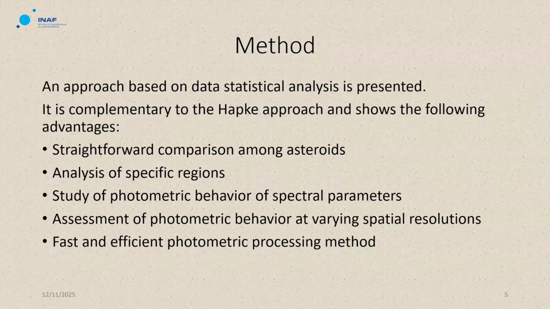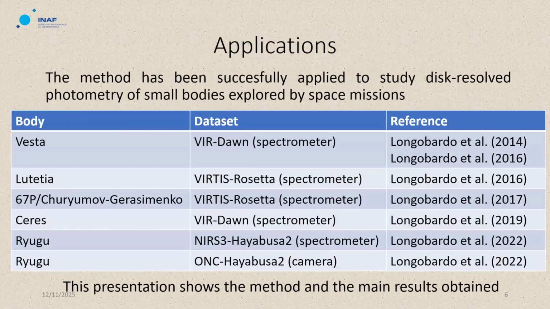And it's also possible to assess photometric behavior at varying spatial resolution. So we don't need to merge data taken at different spatial resolutions. We can do separate analyses depending on spatial resolution and then compare the results, because photometric properties are also dependent on spatial resolution, especially in disk-resolved photometry.